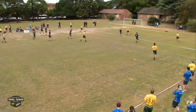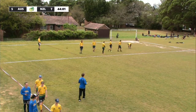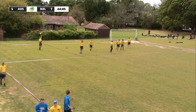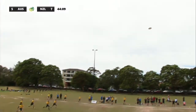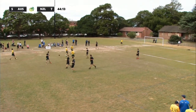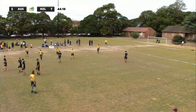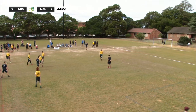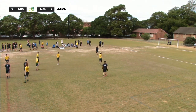Now, we are going to see Australia coming out on defence, of course. I'm not going to embarrass myself again, Max, with a prediction. But here's a fact. Pat Graham is pulling it. And it's high and floaty. Might just drift out again for a brick. Oh, well received by Cron there. Not the first pass Cron has managed to pick up from the sideline. No, he didn't celebrate that one, though. Very casual. Must have known he was on camera.